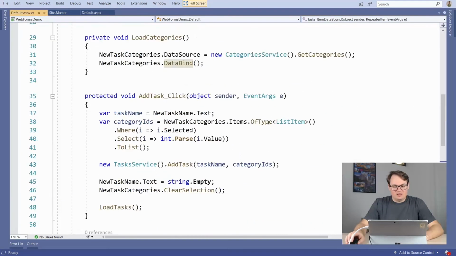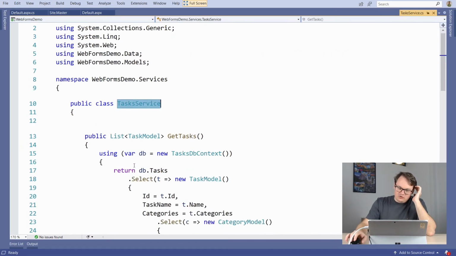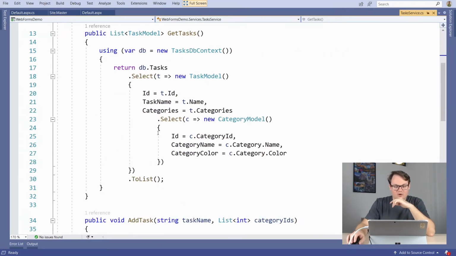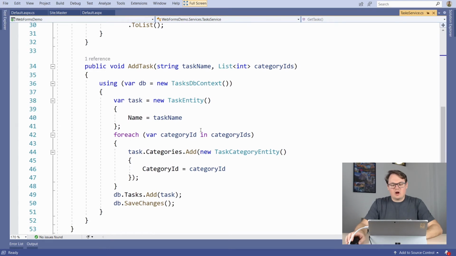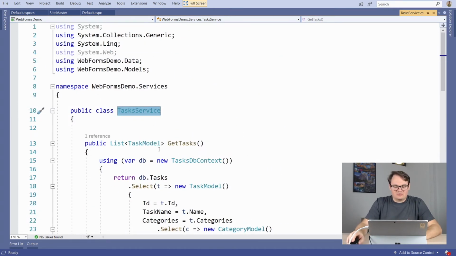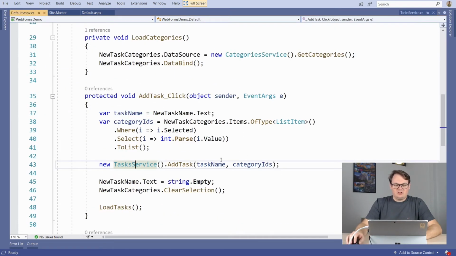In the code behind, there is also some logic that calls my task service, which is doing all the entity framework magic. So right now in this application, I have already refactored my business logic to a separate class, task service. So it's not here in the code behind, but of course I can imagine that a lot of applications unfortunately are opening their DB context here and just working with the database right here in the code behind files, which I would not recommend.